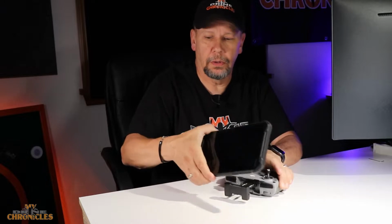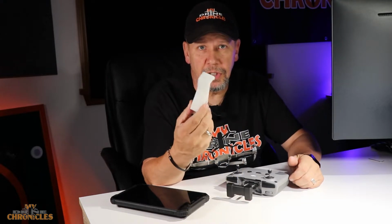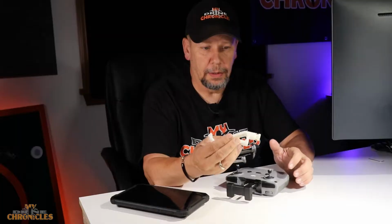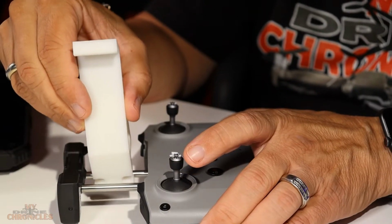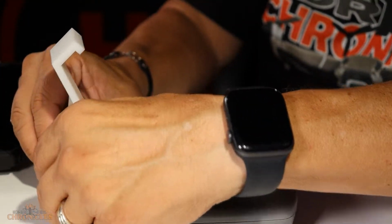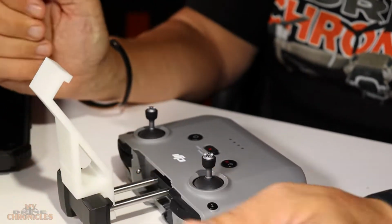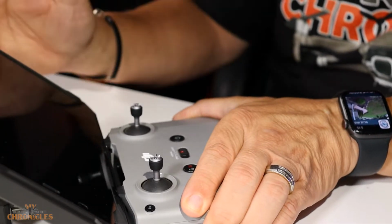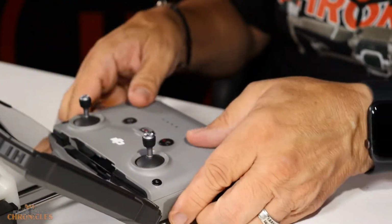Now I'll show you what the difference is. So I have another mount here that's directly from Tripltek themselves. It's just this one little thing, and it's very easy to put in. You just put it in sideways here, twist it between the rods, push it up and it clips in. And you take your controller or your tablet and plop it right in there.